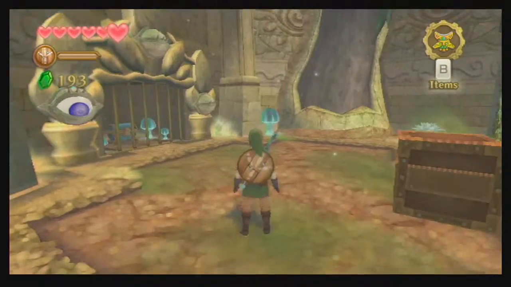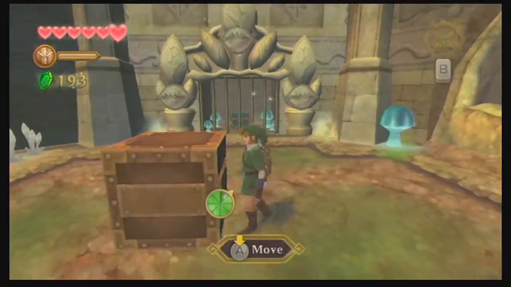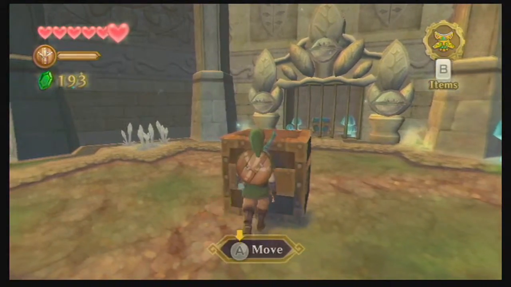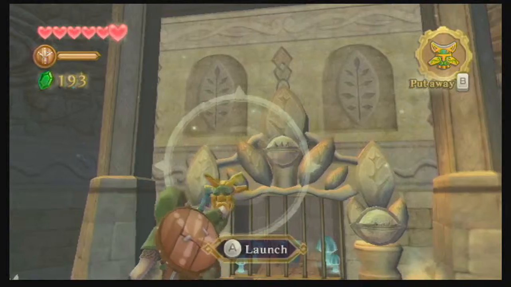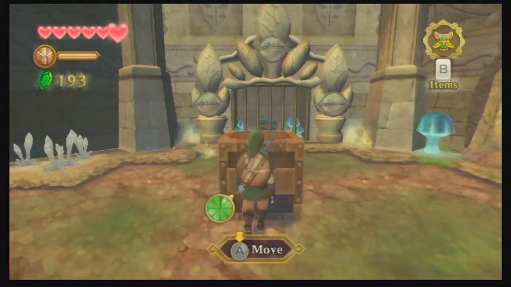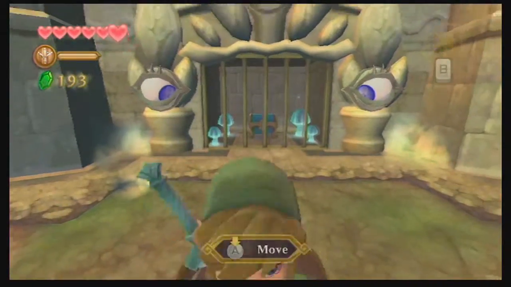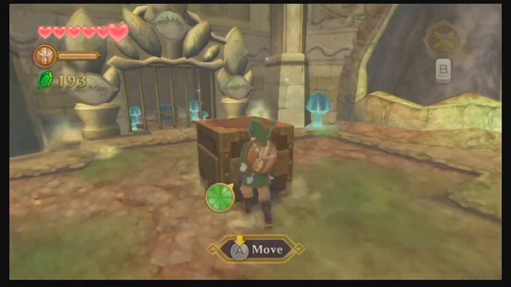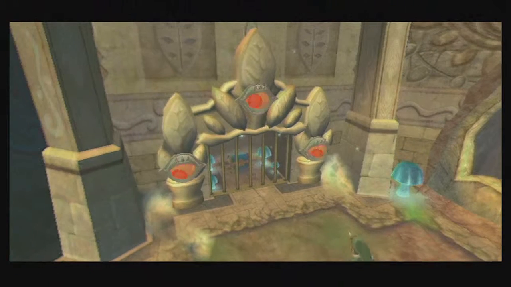Trying to figure out, is this... Oh, I think that indicates the right spot for it. Nope, not quite there. Alright. No. Alright, let's move it this way. And forward. And try this again. There we go. And now we dizzy up the eyes and we're good to go.